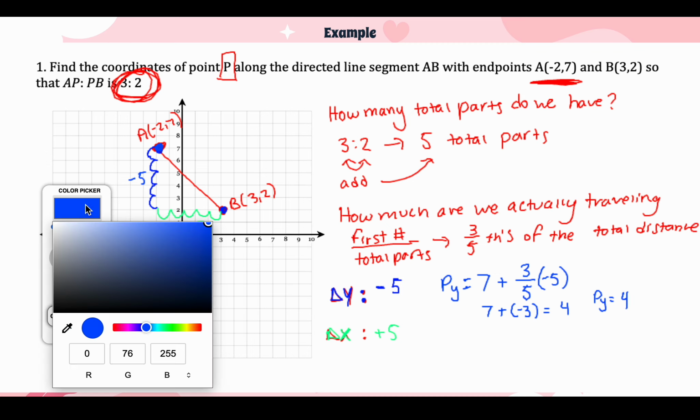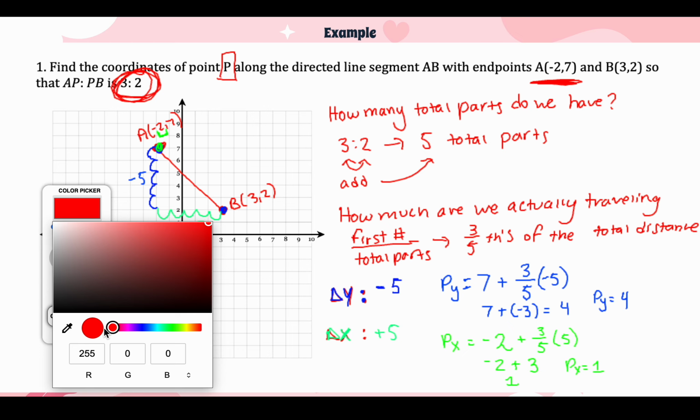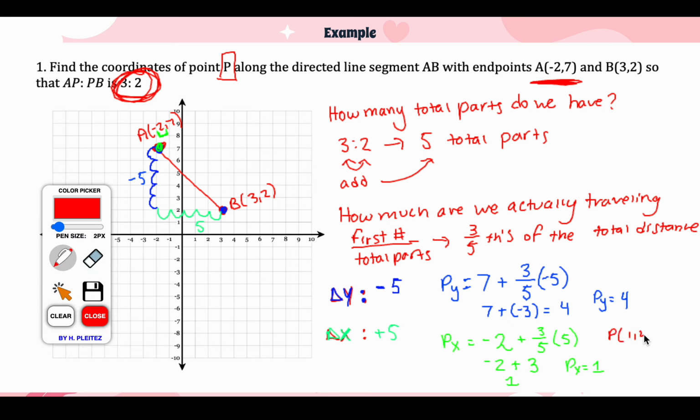Now let's find the x coordinate. So the x coordinate is denoted by P of x, right? So we start with our original x value, which we're starting at negative 2. Again, that's our start point here, negative 2. And then again, to go the full x direction, to get from A to B, I need to move to the right 5. But I don't want to move the full direction. I only want to go 3/5 of that way. So I'm going to go 3/5 of 5. And if we simplify that, we get negative 2 plus 3, which is going to give us positive 1. So our x coordinate is 1, which means that our entire point P, we take the x coordinate and the y coordinate, is (1, 4).